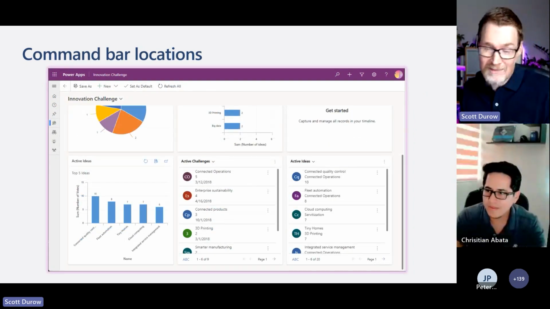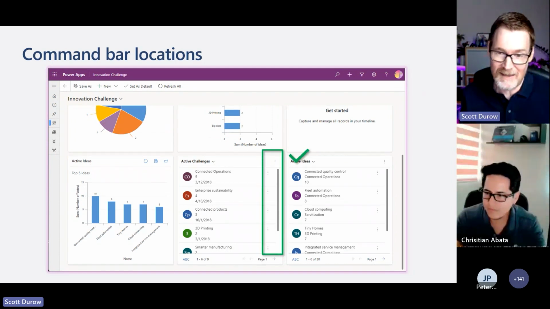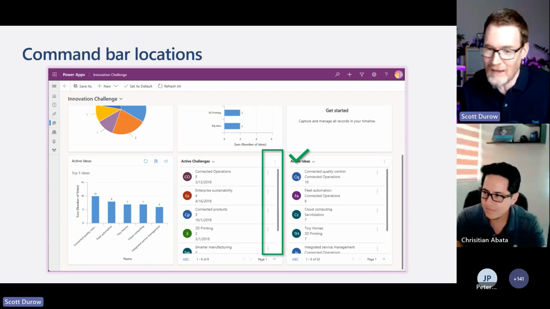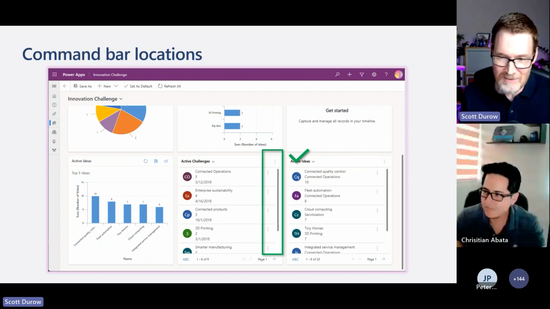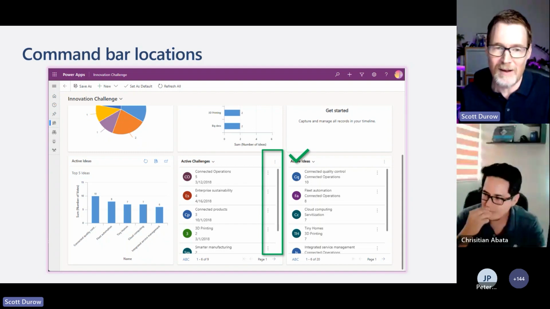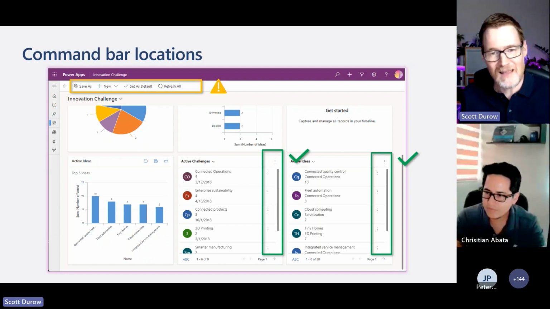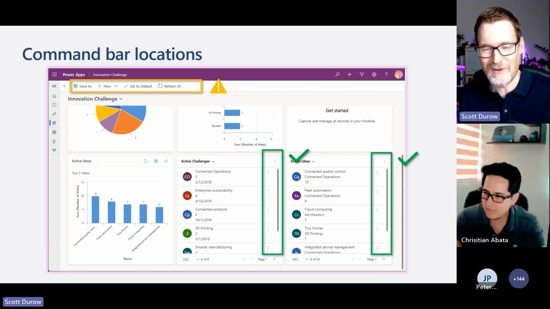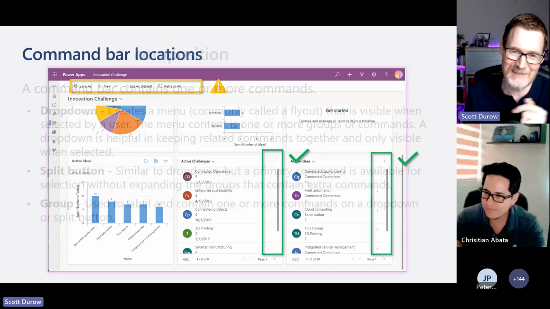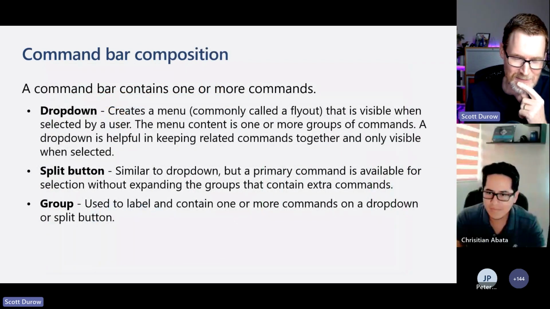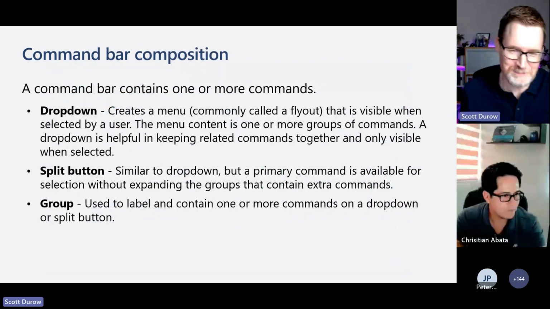Now, also, this quite often gets forgotten about. We do actually have the ability to have command bar operations inside dashboards. So here you've got a model-driven dashboard, and we can actually put command bar buttons inside a dashboard. So you could say, okay, here's a dashboard showing all of the active challenges, and right, okay, we'll approve them directly from a dashboard, which is really cool, I think. There is a dashboard command bar. We can't customize that using the modern commanding, but you can customize that from the classic commanding. So there's lots and lots of different places.